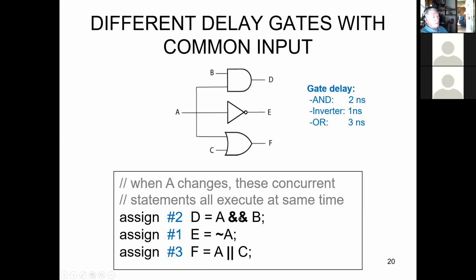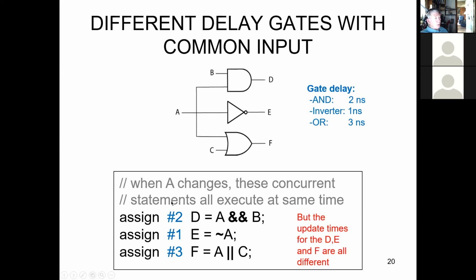D equals A and B, E equals the inverse of A, using the bitwise inverse. And here, using the logical AND and the logical OR. But again, with single-bit variables, the logical and the bitwise have the same function. And again, remember, the synthesizer looks at this and creates a netlist. So all this confusion completely goes away in the netlist.